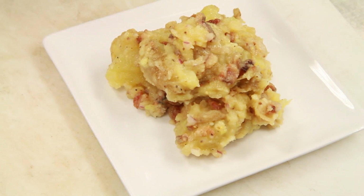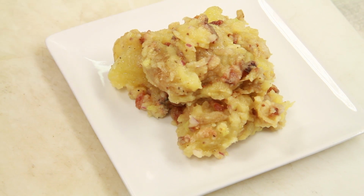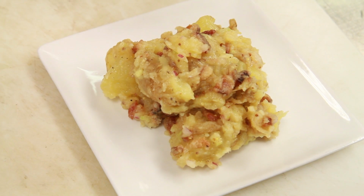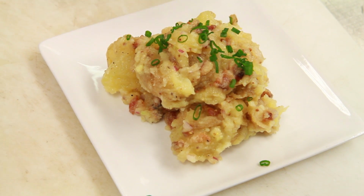Okay, so now for the plating. If we were doing some side dish, it would go with any kind of grilled meat, barbecue chicken, steak, ribs, and then all you're going to do is do a nice little garnish for color, and that's it. Smoked Yukon Gold potato salad from 1904 Steakhouse.